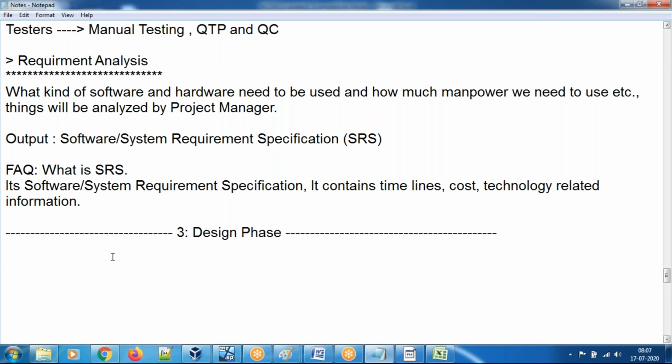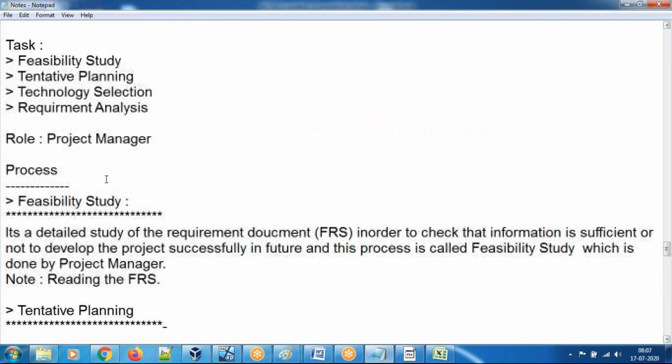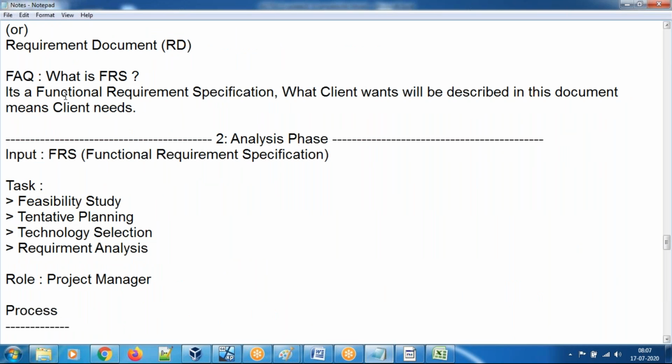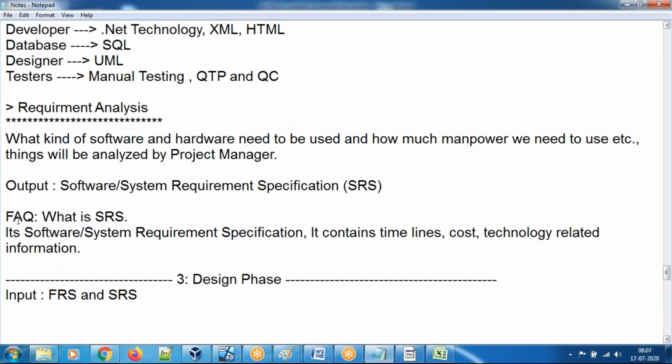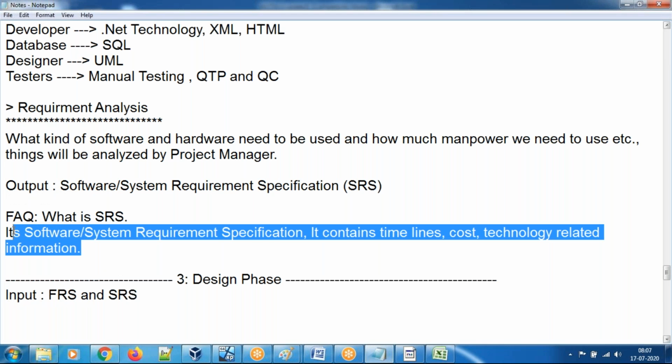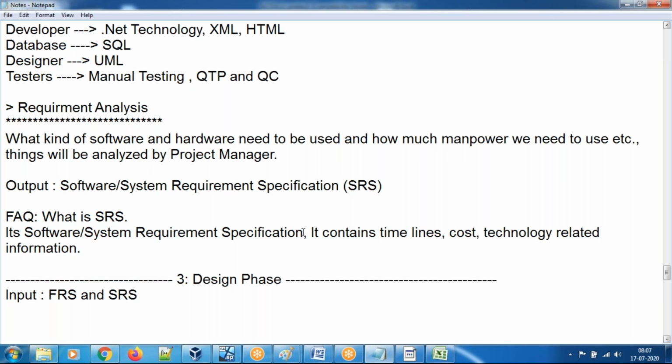Design phase. So before the task they require something. So they are using FRS and SRS. FRS contains client needs. SRS contains technology related, budget related, and timelines related information. With the help of these two documents, it's a document, my dear team. Specification means document only.